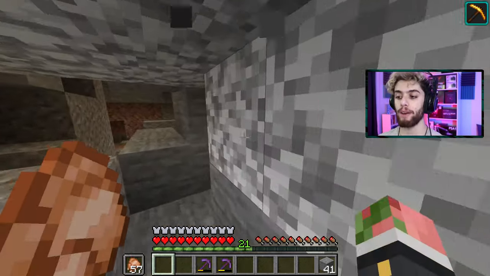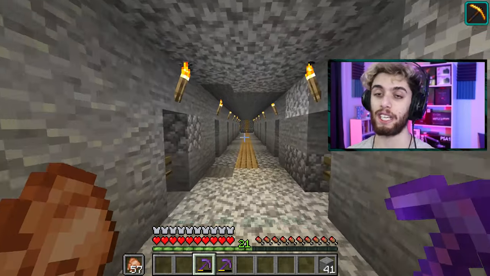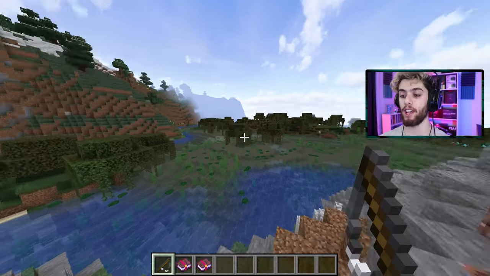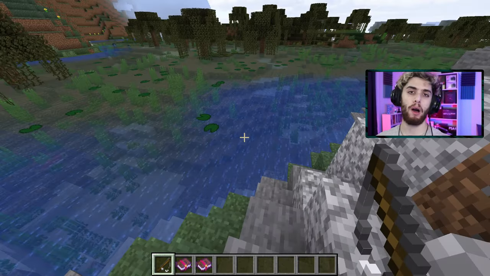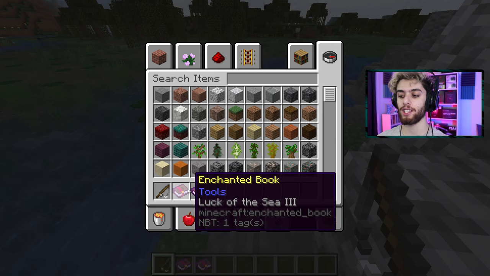And of course, I already mentioned these earlier, but you're gonna wanna get mending and unbreaking for reasons I've already stated many times. And the final set of enchantments we're gonna talk about today are fishing rod enchantments. I'll make this quick. There are two enchantments you want. One is called Luck of the Sea, one is called Lure.